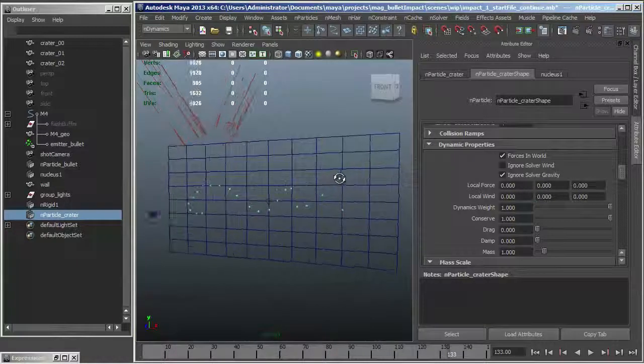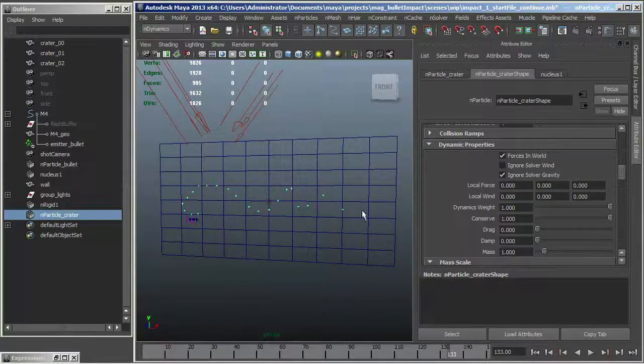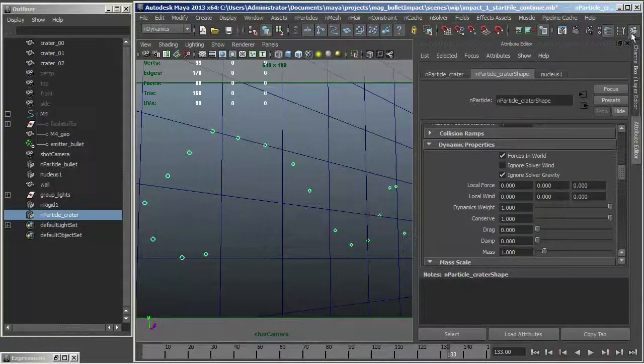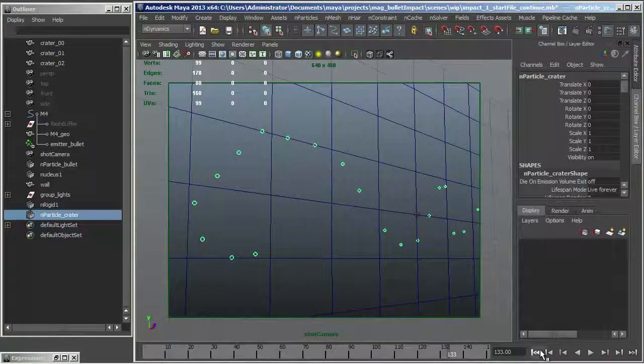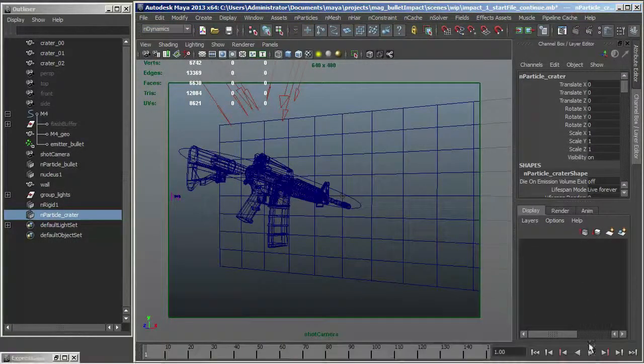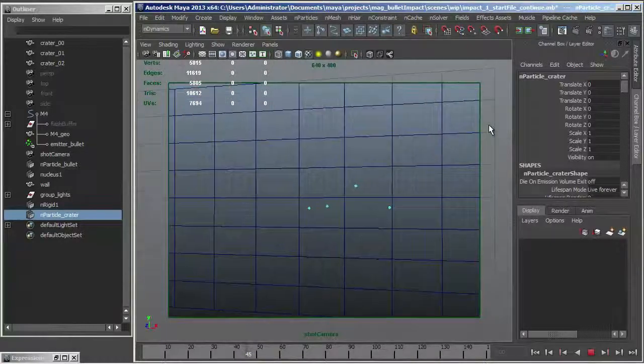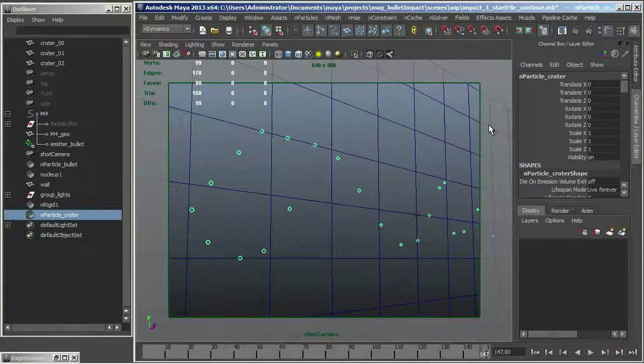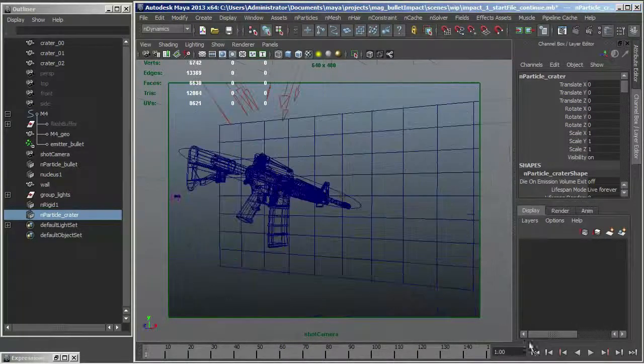So this is really cool. So now we can see, as my machine gun goes along, we can see the path of destruction that it leaves behind. Actually, let's take a look at that from the shot camera. Rewind. There we go. So we can see that's where all our bullet impact points are going to be. So that's not looking too bad. Alright, so cool. So I've got my particle collision event happening there. So let's see, what do I want to have happen now?